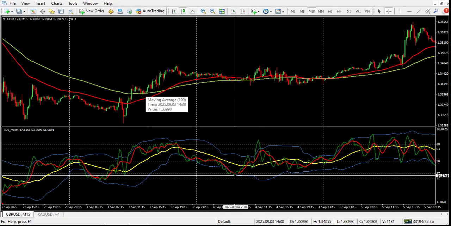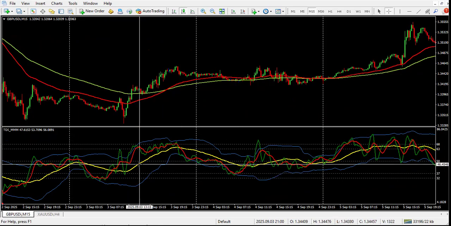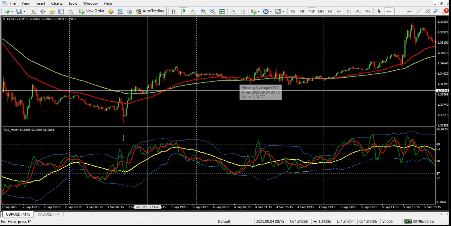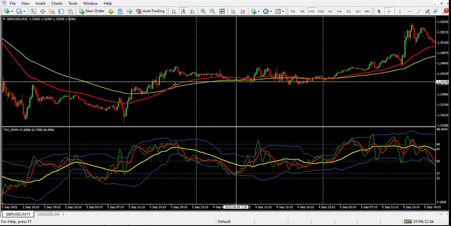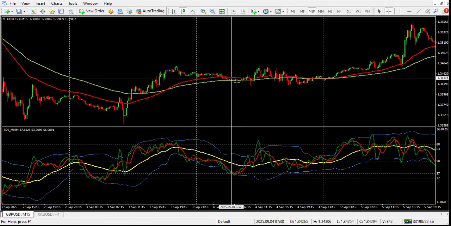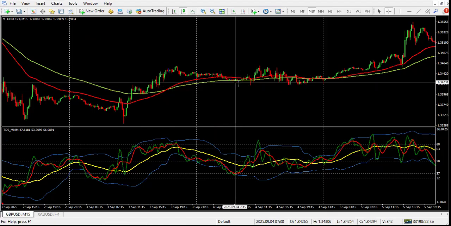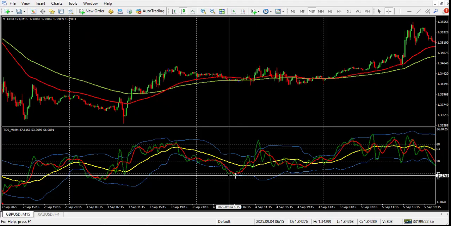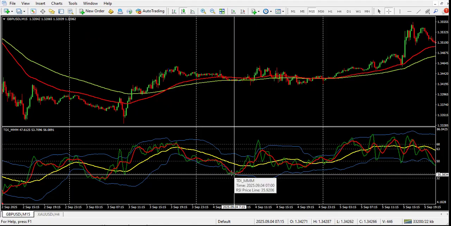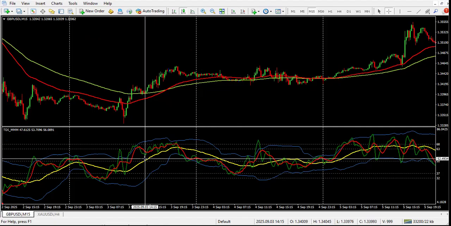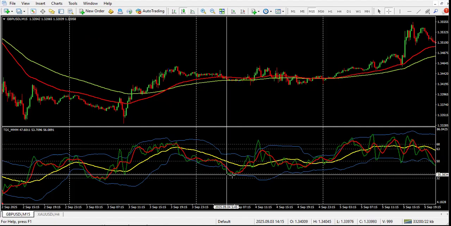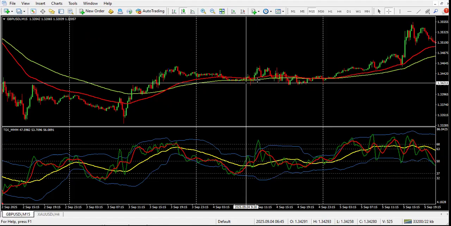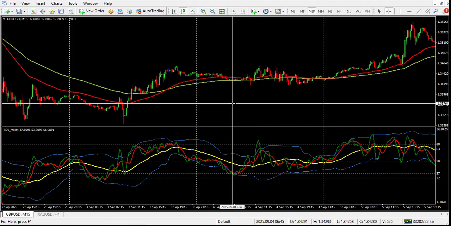So this is lower than all these other places, but on the price action side, it's higher than the other lows. So when you're looking for a buy, you want to look to the left and see if where you are is higher than the previous lows, but at the same point on the TDI side, you are lower than the previous lows. So you want to see a lower low on the RSI, TDI side, but a higher low on the price action side when you're considering going for a buy.